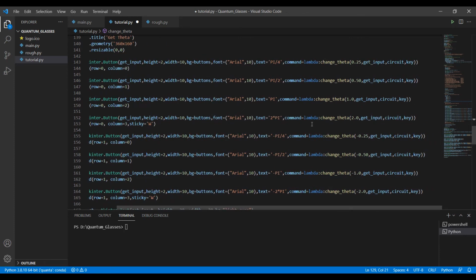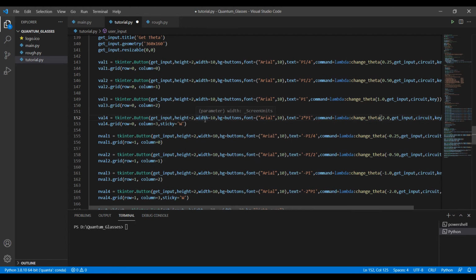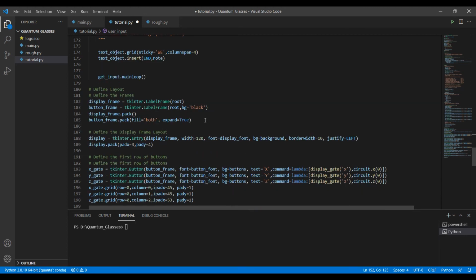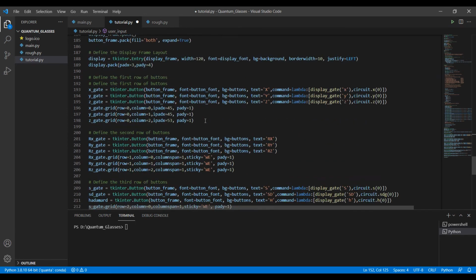These are pi by 4, pi by 2, and all the buttons, and they will now use this change theta method. But actually, we need to link this with the Rx, Ry, and Rz gates that actually exist in our main window, right? So we need to move a long way ahead, and we need to find our gates. Where are they? Here we go.